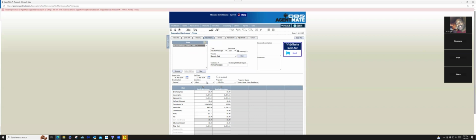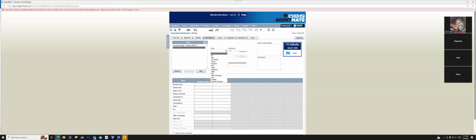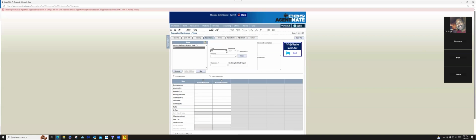Okay, so here's a good example of what you would do to correct it. Here's your vacation package for Expedia, hotel only. And this is good because you had all this information in here. If you're providing multiple sources of service, that's where you hit new. From here, then you can add the air. Then you can add the insurance, whatever it is. And the tour, the transfer and everything. You can break it down.